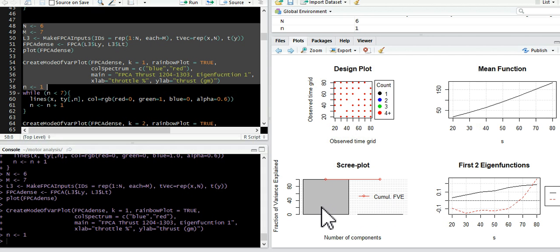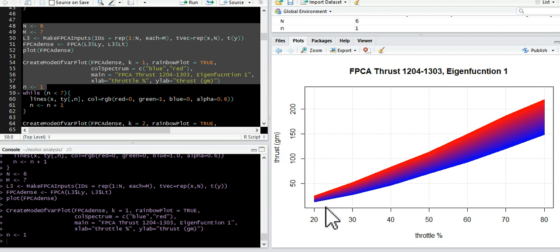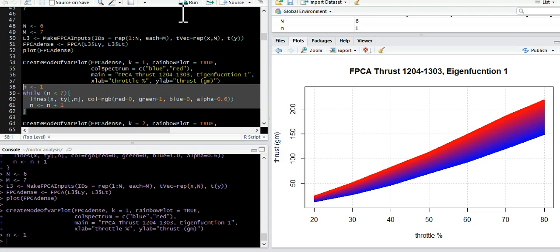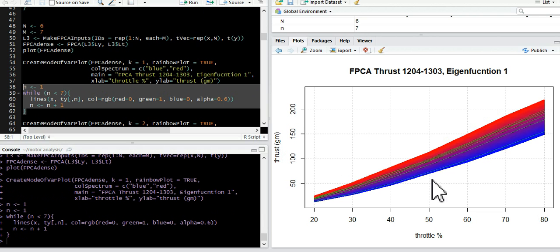In this case, the first principal component explains basically all of the variation between the curves, and the second one is just a trivial amount. In terms of how these principal components actually describe the data, you can see here that going from a low to a high value explains how these functions change, where they don't differ a whole lot down at 20%, but expand out and differ more at 80%. And if we actually overlay the data, now in green, you can see that this principal component really explains most of the variation.